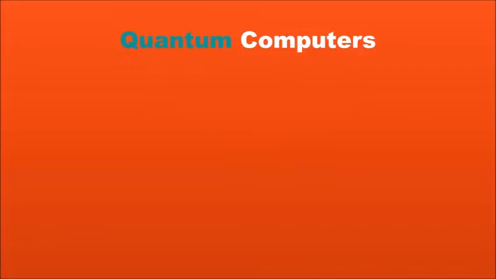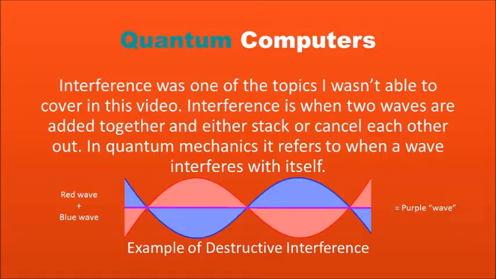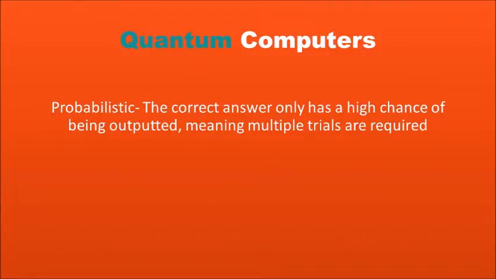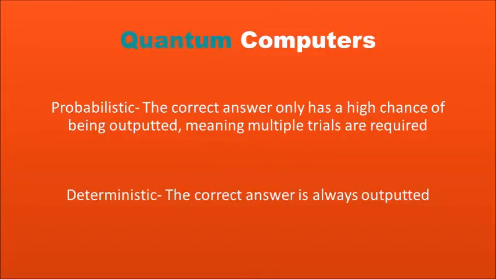Quantum computing uses qubits, superpositions, entanglement, and many other properties to actually compute things. A very vague description of how they work is by taking many different qubits as an input, either converting them into superpositions or using existing superpositions, creating large entangled states with the qubits, and using interference to simplify the entangled qubits to output an answer. Most of the algorithms used in quantum computing are probabilistic, meaning that the correct answer only has a high chance of being measured. This requires multiple measurements to find the correct answer. Some algorithms, however, are deterministic, meaning they always give a clear-cut answer.